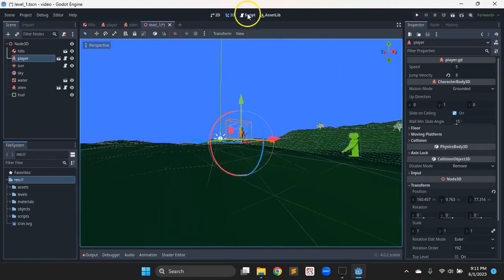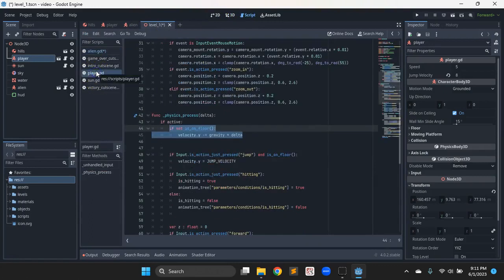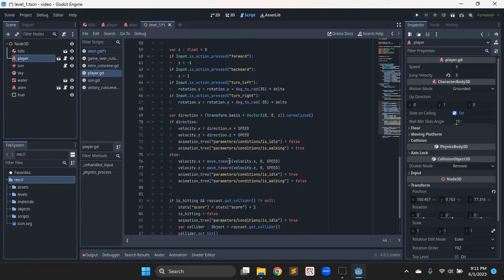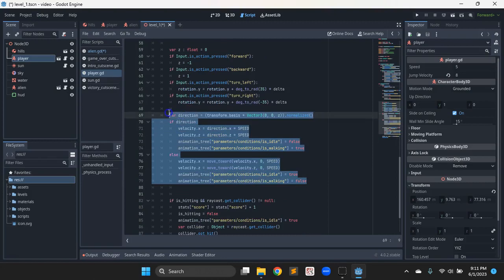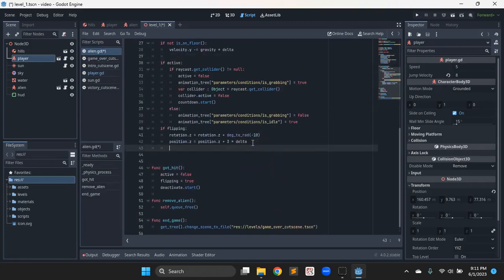So that'll get gravity pulling it down and keeping it on the ground. So then we just need to worry about the X and Z position, which we can copy our direction from here. And we even use the same parameter names in the animation tree. I was thinking ahead to this when I did that. I probably should have explicitly stated it back then, but I used those same parameter names in the animation tree so that this would just copy and paste over.